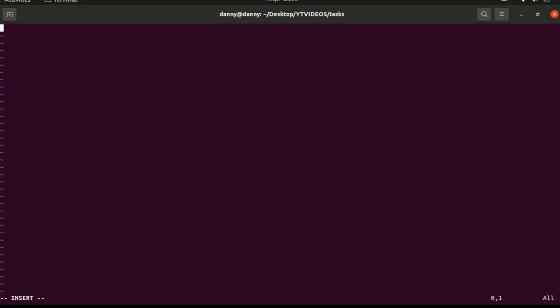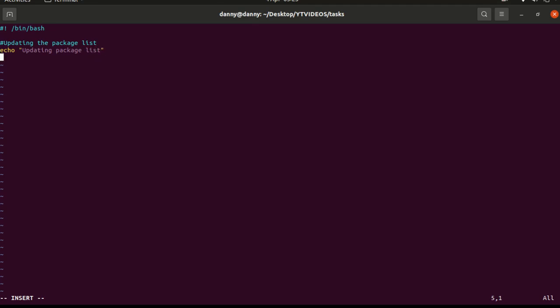So the first line should always be #!/bin/bash. Then from there you can input the lines of code that you need to have. We can have a comment and say that we are updating the package list. Then we can echo some words saying that we are updating package list.